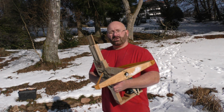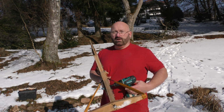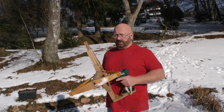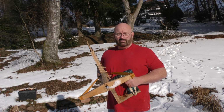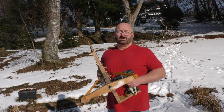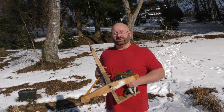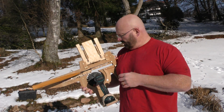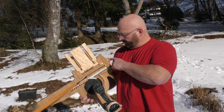A lot of people also want to know where the blueprints for this are. Well, I don't work with blueprints. I usually sketch everything directly onto the wood. And for me, it's a great pain to do blueprints since I'm not an engineer. I actually studied business administration a long time ago. So, sorry, no blueprints.